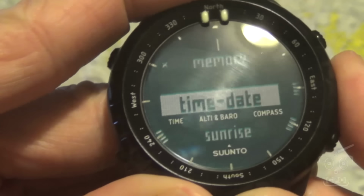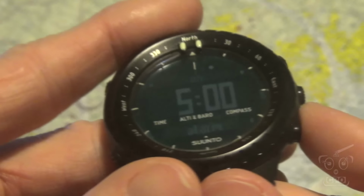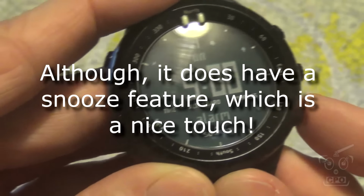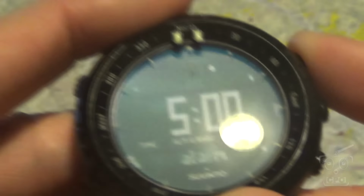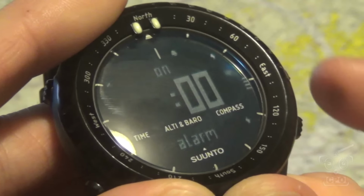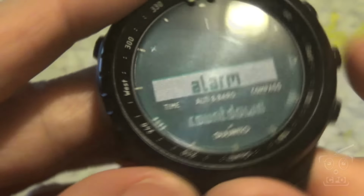The first thing we're going to do is set time and date. Alarm. I have an alarm set for 5 a.m. Another bummer, only one alarm on this watch. Kind of stinks, but it is what it is. And you make those adjustments on or off. With that, hit this button here to change modes to set the time, and then these are the up and down buttons. Okay, pretty good.